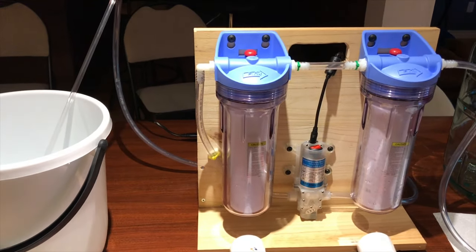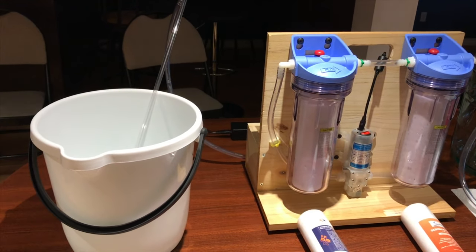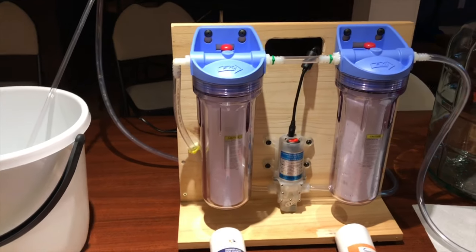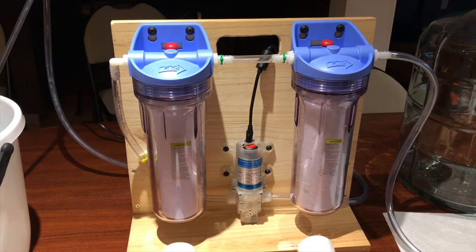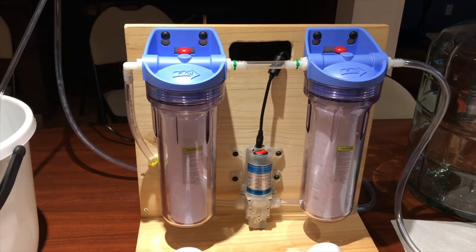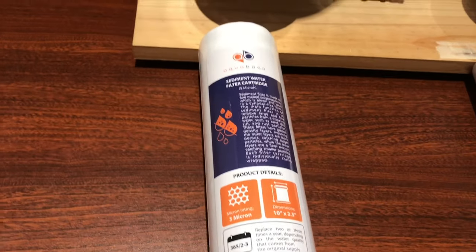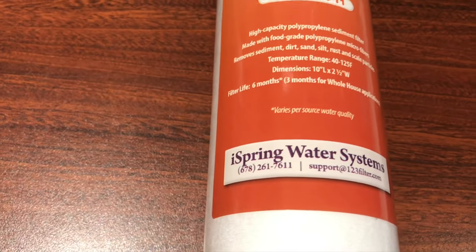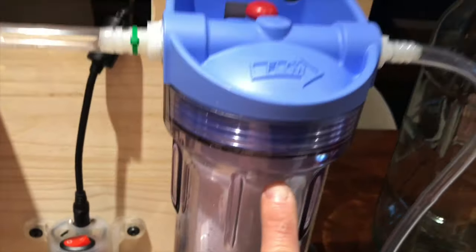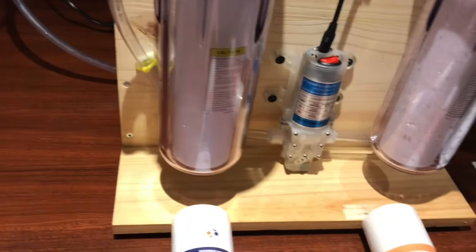Again with my two-stage filtration system. As in my previous video, I did a 30 micron and a 5 micron filter tryout, and today I'm going to be doing the 5 micron and a 1 micron. So the 1 micron would be over here, this second one. The 5 micron would be my first stage.